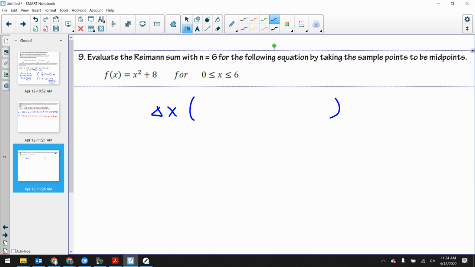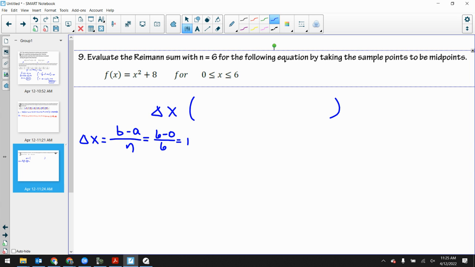So let's figure out what delta x is. Remember, delta x is b minus a over n. The formal formula for it is b minus a over n. You could logically reason it through based on how many rectangles I tell you to take and the interval, or just run it through the formula here. So it's 6 minus 0 over 6. So delta x is 1. I could have reasoned that through because if I want to go from 0 to 6 and I'm cutting it into 6 strips, each width must be 1.